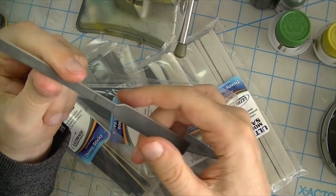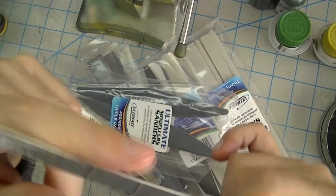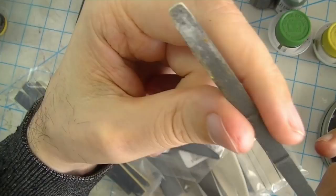You'll notice that this one's a little bit clogged up. What you can do with these is just take a little bit of lacquer thinner or acetone on a Q-tip or a rag, and you can clean all of that gunk out of there, because it's just collected styrene and resin, and then it'll be clean and good as new.